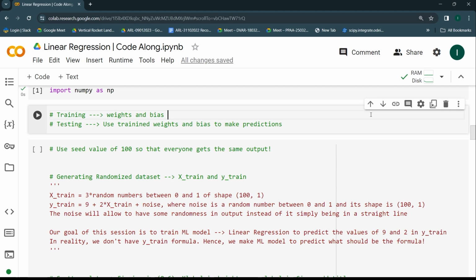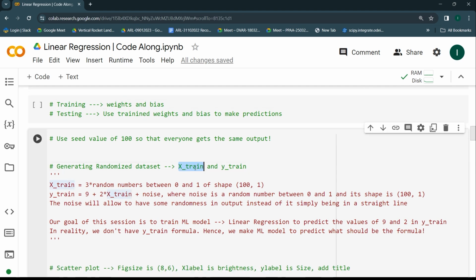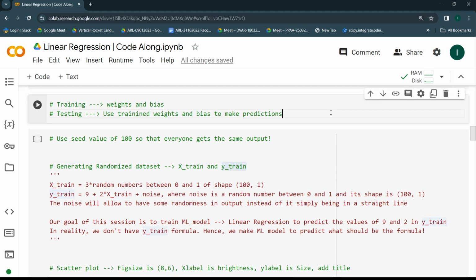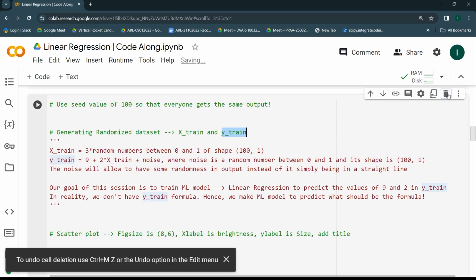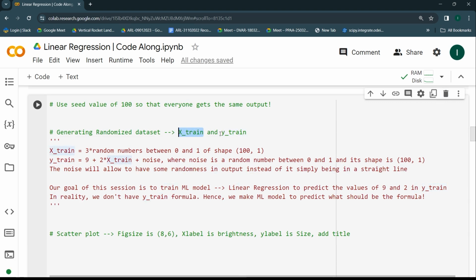So yes, guys, I hope you have now understood why I have written xtrain and ytrain over here. So now what is this xtrain in our analogy? This xtrain is the brightness of a star. And then what is this ytrain? This ytrain is the predictions, or I should say ytrain in itself is the actual data for the star size. Based on this input of your brightness, what will be the output of your star size? And this is what our model needs to predict.